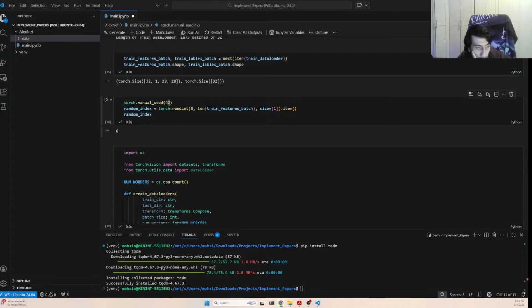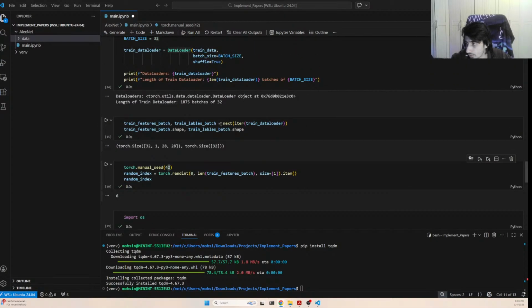You might wonder, why can't we just do train data loader 0? There are 3 main reasons. A dataset might have 1 million images. If the data loader acted like a list, it would try to load everything into the RAM at once. By using an iterator, PyTorch only loads the current batch into the memory. So the reason why we're using it as an iterator is because if it was a list, then it would load everything into the memory.